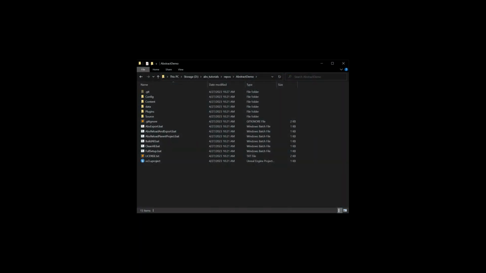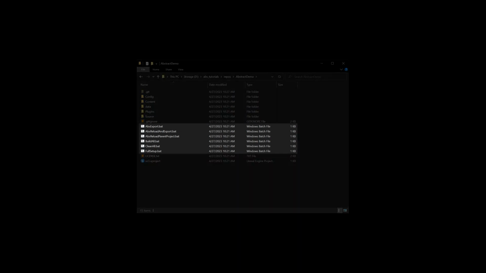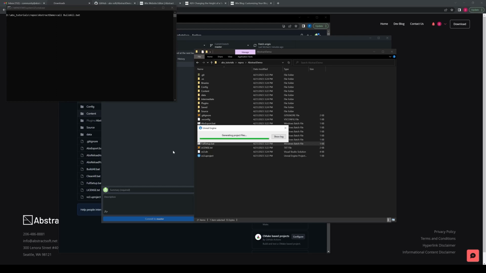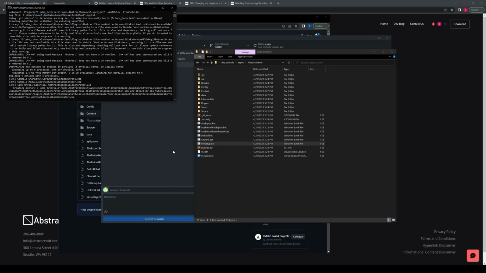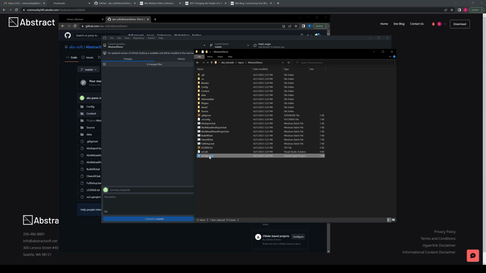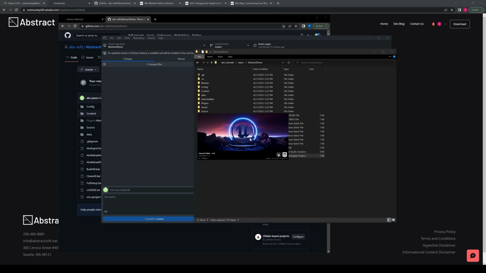To make the setup process as easy as possible, we've put together a series of batch files that automate the setup process. For the first time setup, you can simply double-click the full setup batch file, which will build the Unreal project, Abstract UE plugin, and the Demo ABS project. In the current version of Abstract Demo, this initial setup process can take 10 to 20 minutes. Once this process completes, you can simply double-click on the VS3U project file and try out the example setups level.